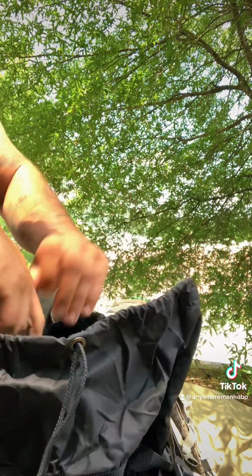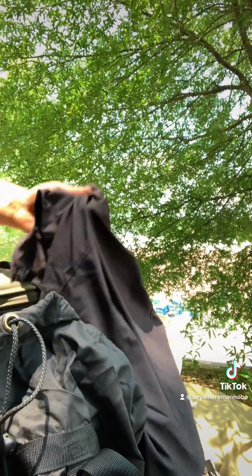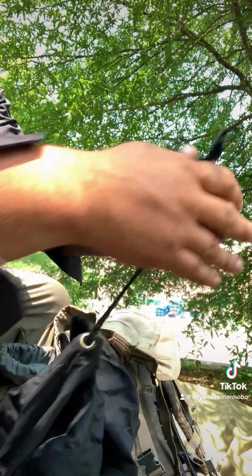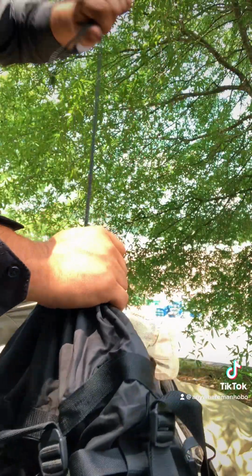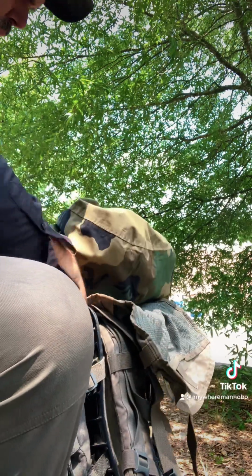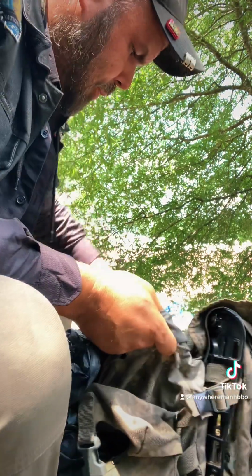So I'm putting long sleeve shirts on, my gloves on. Everything's covered in permethrin to keep ticks off me to some extent. I still have to do a tick check just to be sure, because I am tramping around some deep woods. But the whole idea is just to, you know, stay covered up. So I worry less about those things while I'm walking around and finding a good spot.